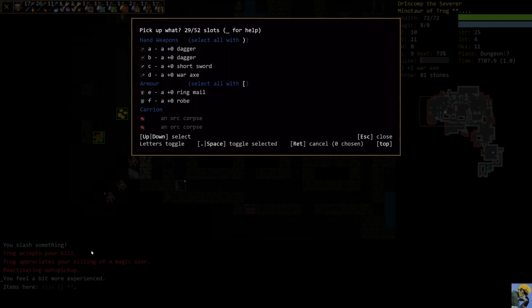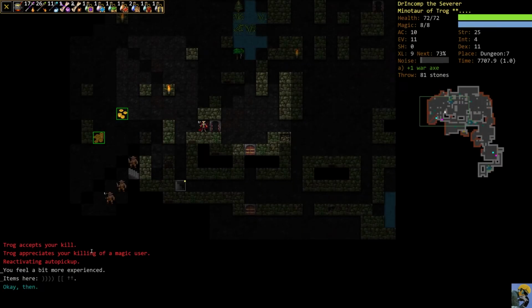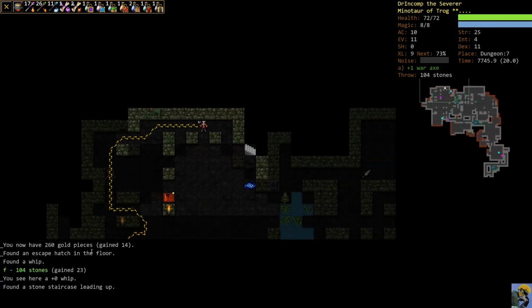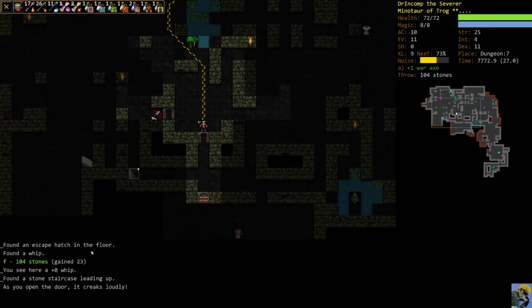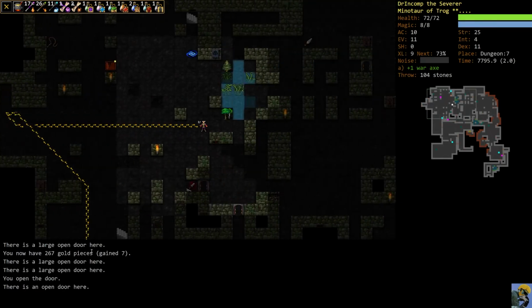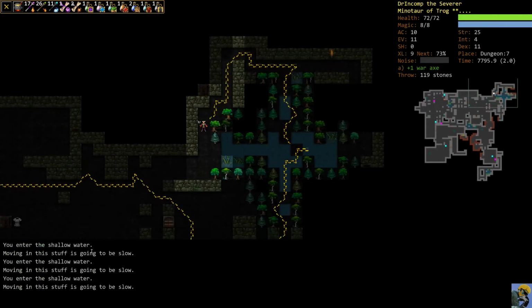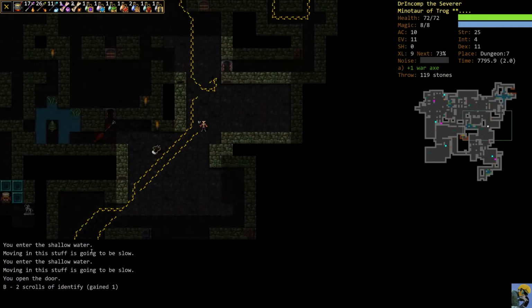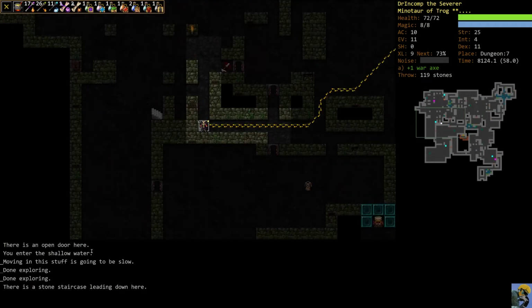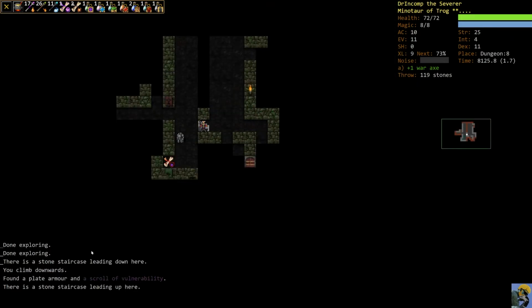Alright, anything good here? I'm just going to push G to look at the floor. No. There's a war axe, but ours is enchanted, so we'll keep it. And we're going to dance around, just auto-exploring. Picking up so many stones. And as you can see, I'm not really slinging that much. It can be useful, but at this point, I don't need it too badly. Alright, and that's Dungeon 7. How about that? Let's go to Dungeon 8.